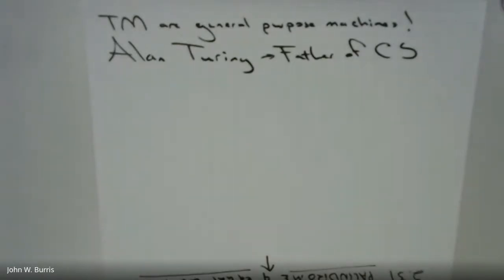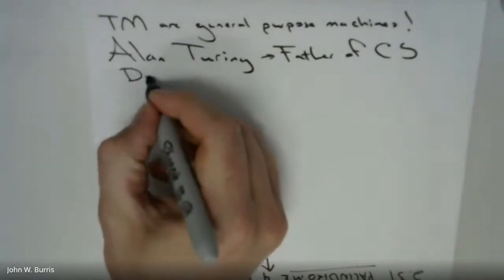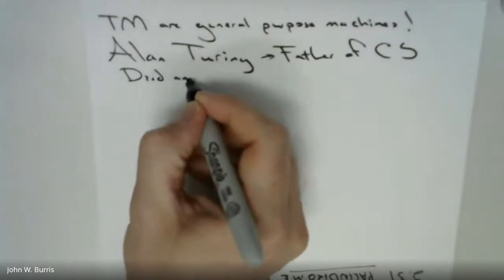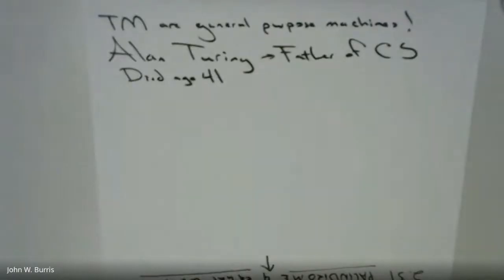Because before this, we didn't see a lot of general purpose computing, and if we did, it didn't have the mathematical foundations that Turing theory would provide. Now, I'm going to give a little bit of a tangent here and say that this was an incredibly tragic tale, all right? Alan Turing died at age 41, and he committed suicide. And it's very controversial.